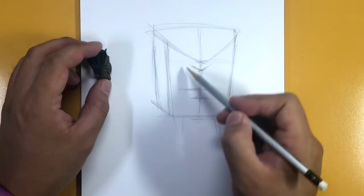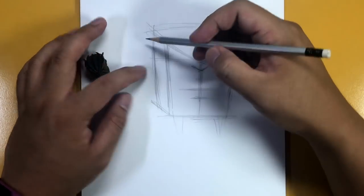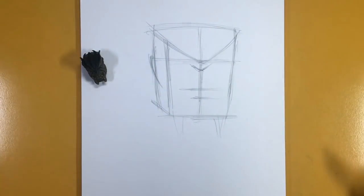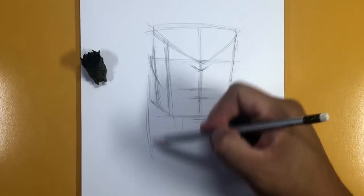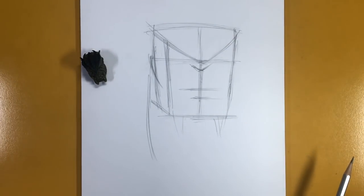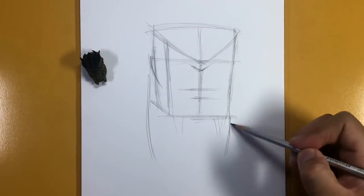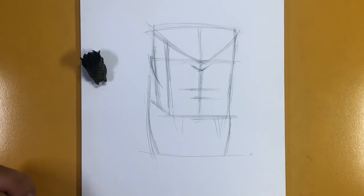Okay, so continuing on this eye line, you're going to reach the ear line. Okay, so here's the ear. It's just going to go in like this. And then from that ear, I'm going to draw like this big, huge neck going down. Okay, and then the neck on this side is going to go down here as well. Okay, about this far down is good. Okay, I'm going to draw a line going across right here, right now.